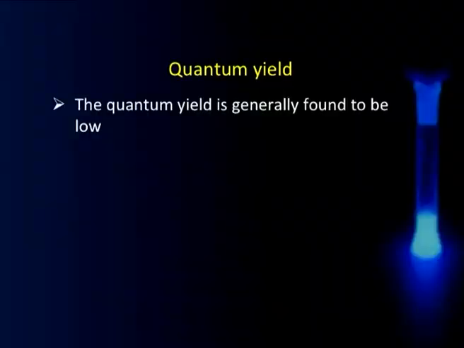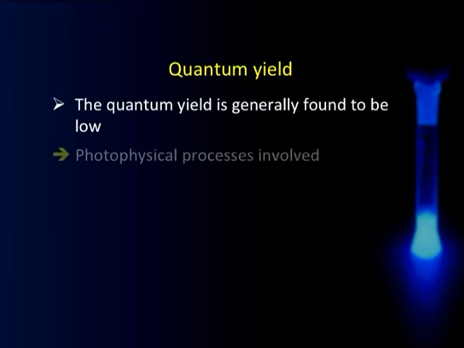Though this is what is observed, generally what you find is that the quantum yield or the quantum efficiency is quite low, which is understandable, because a low quantum yield means part of the molecules which got excited are undergoing chemical reaction and others are decaying by photophysical processes. That means the number of molecules which undergo chemical reaction is lesser than the number of photons absorbed. But how do we account for the higher values?